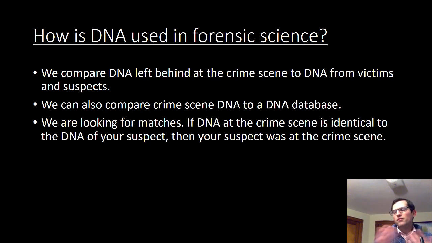Now, what if we found DNA at the crime scene, but we don't have any idea who to suspect? We find some person with no personal connection to any others in the middle of the woods. There's no evidence of what happened here, but we have some other person's DNA present. Where do we start to look? And then imagine there's no hits in the database either. How would you know whose DNA that is? Well, the short answer is you wouldn't. Unless you have someone to compare the crime scene DNA to, you're kind of out of luck.